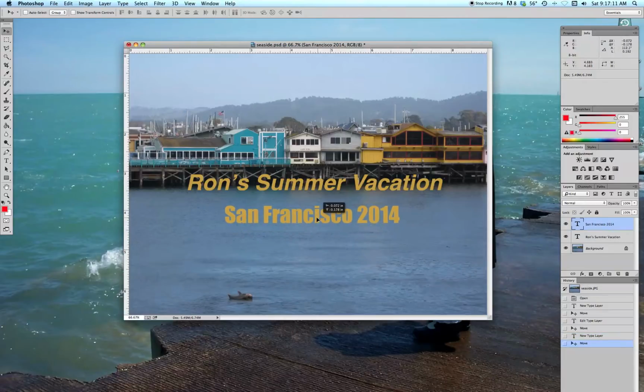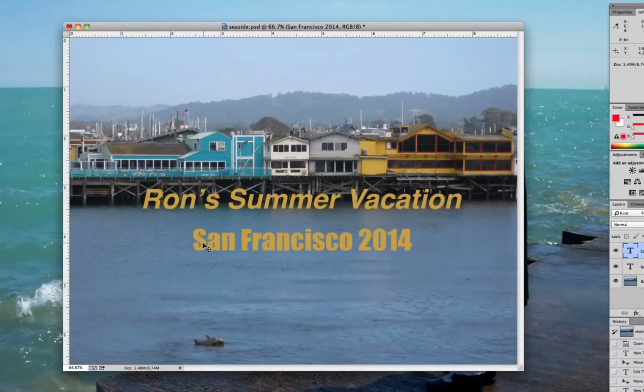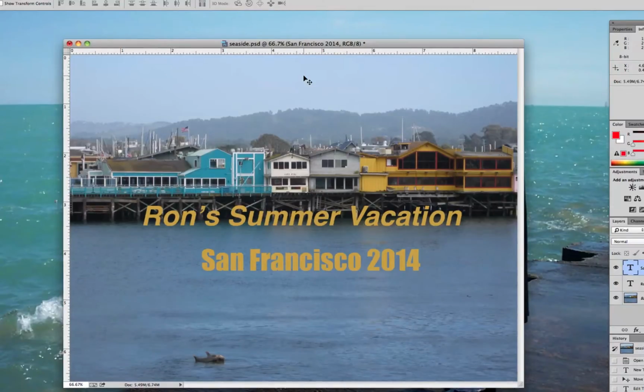So now we're going to try to move this into position here. And this is a case where having your rulers is a useful thing. You can see it's measuring where I've put the cursor and where I move it. So I can use this to line things up. I can also use my guidelines to help line things up in the picture too. But I'm getting ahead of myself here.